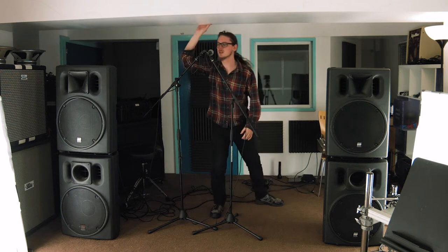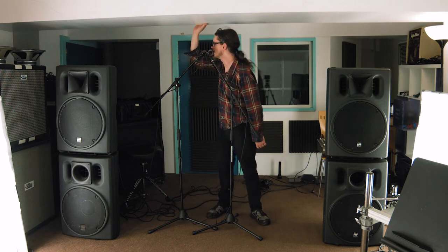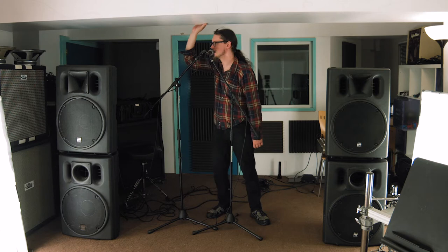Another thing that I can test while we're using this system is the off-axis rejection. So I'll switch back to the 58. This is the 58, and that's quite a difference. So if I'm talking now and I move right over to the side, this is the rejection, which isn't too bad.